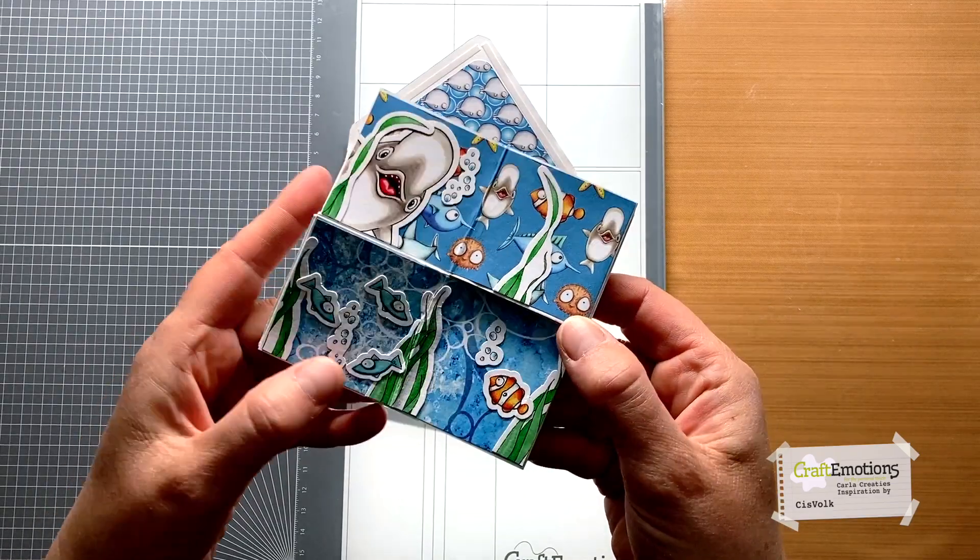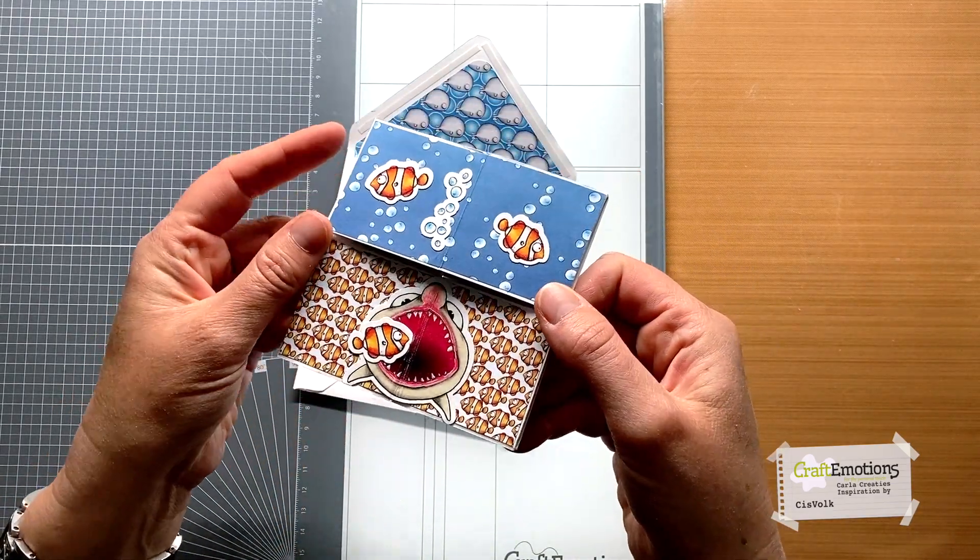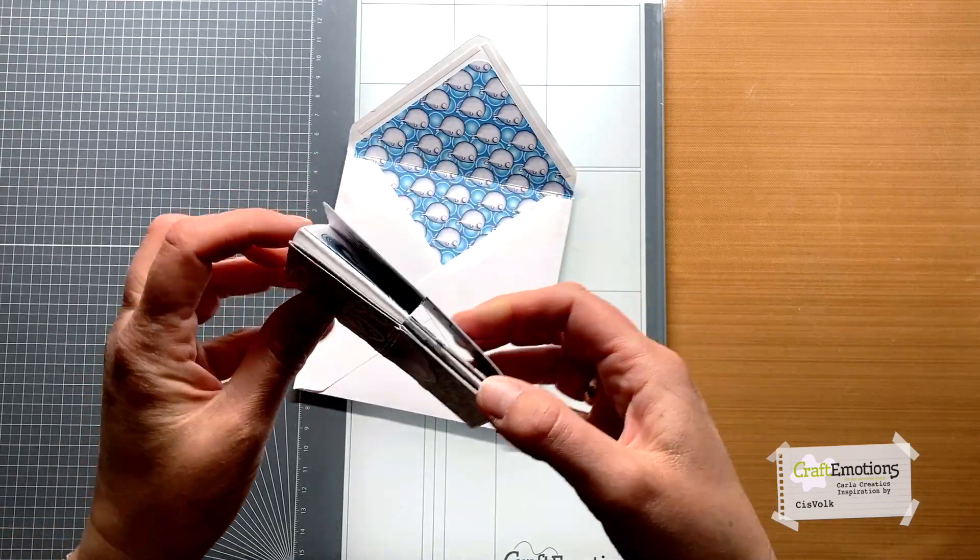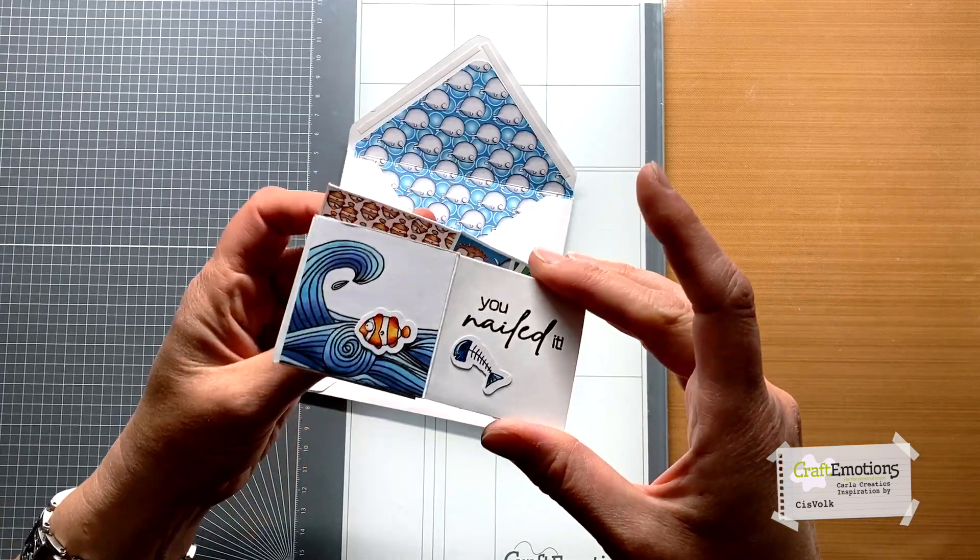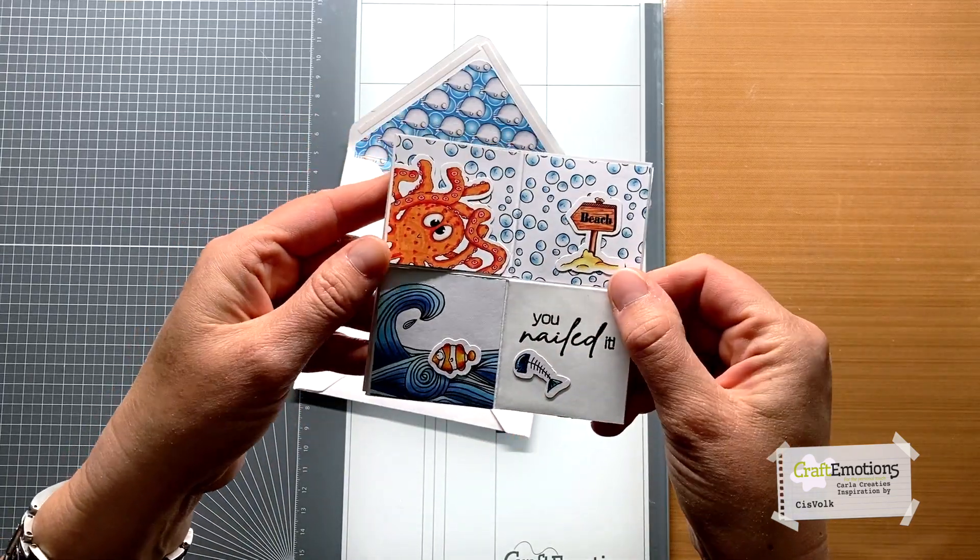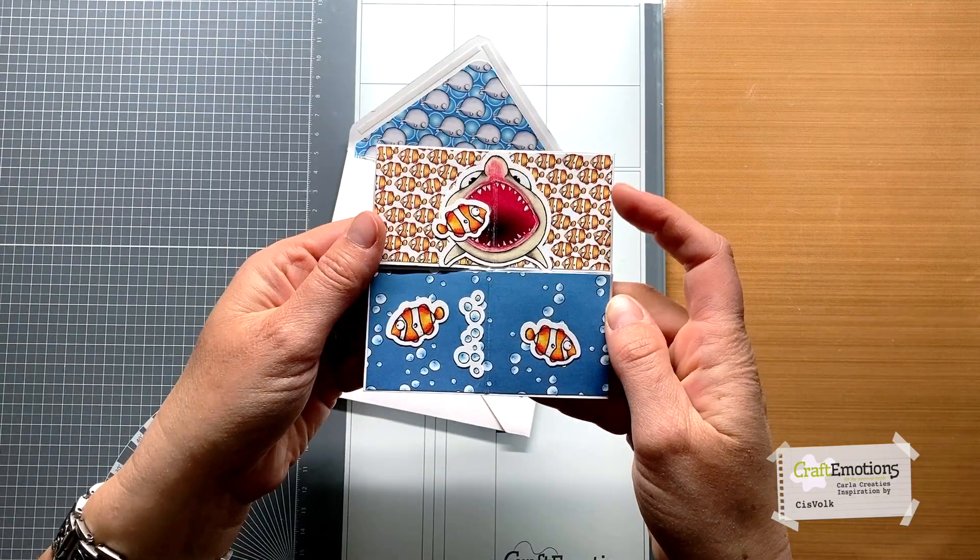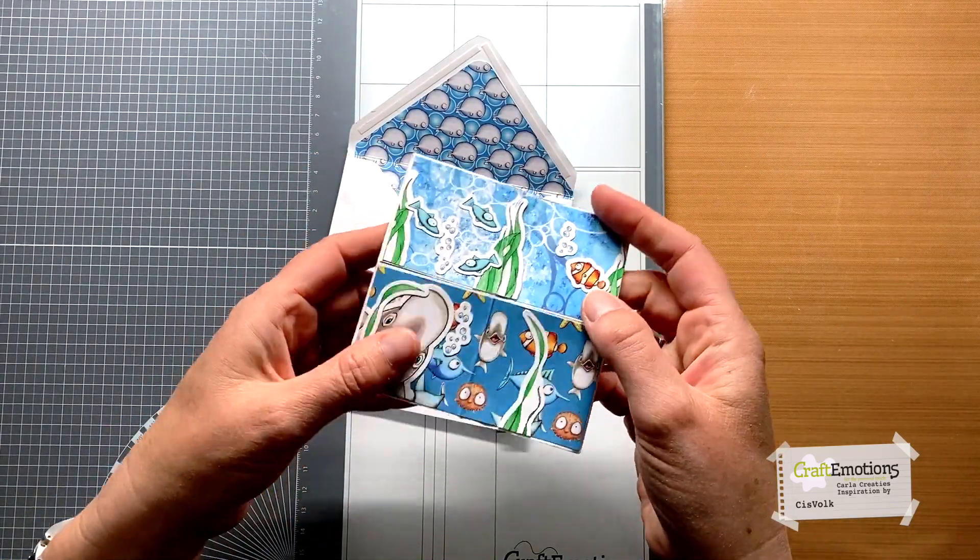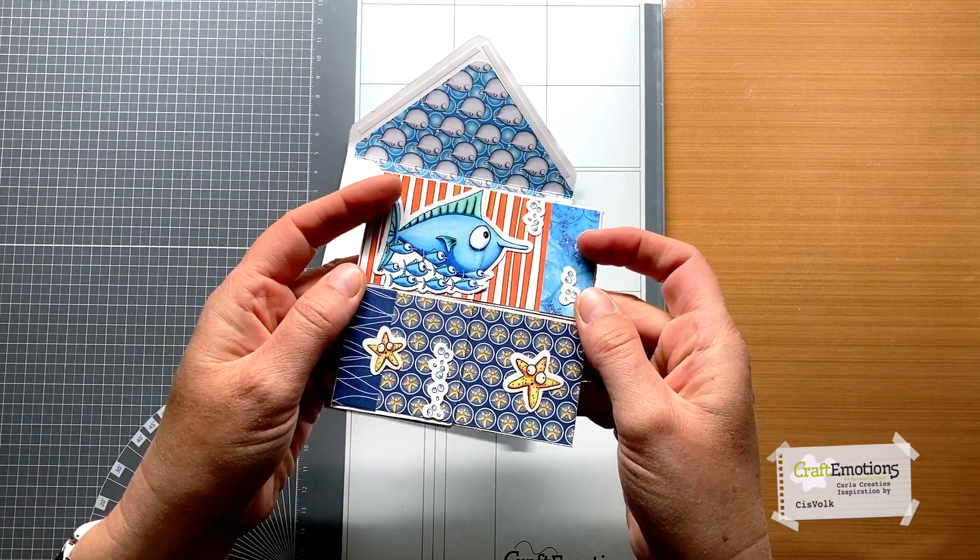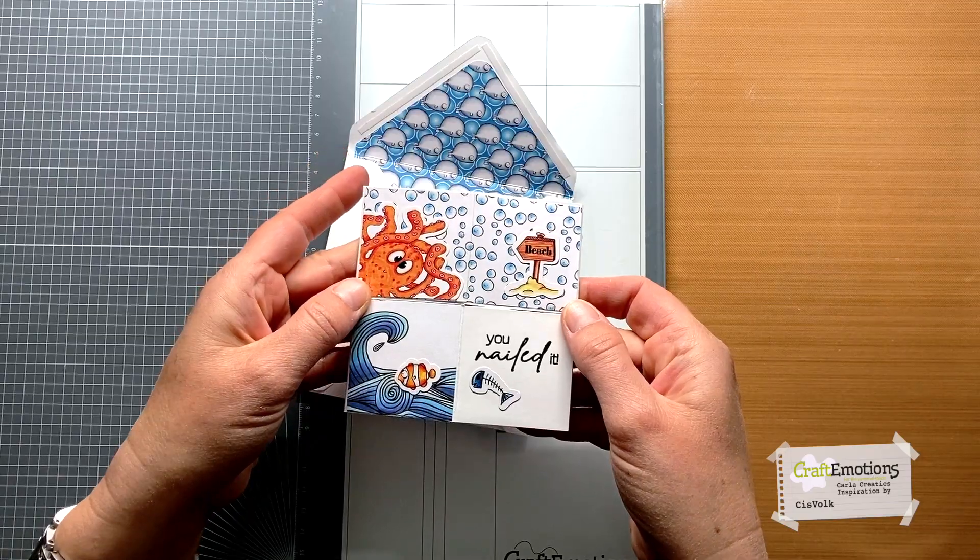I will show you a sketch in a minute, so you can stop the image if necessary to take a closer look at the measurements, and at the places where you need to glue, to crease, and to cut. I hope you managed to make this kind of never-ending card as well. You see, it falls in all directions. Now the images are swept, you see? Of course, it can also be made with a larger piece of paper and with self-stamped and colored images.